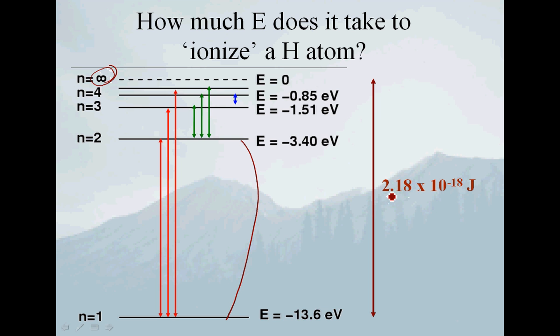And actually it turns out if I take a hydrogen that's in its ground state, so the electron in the n equal 1 state, and I put in 2.18 times 10 to the minus 18 joules, that will take the electron up to the n equal infinity state. What does that really mean? Well, the value for n tells you the size and energy of the orbital, where that electron is. If I put in that amount of energy, I'm essentially putting it in the n equal infinity state. What that basically means is that the electron has gone so far away that it's no longer being influenced by that one single proton. We can almost think of it as an ionized hydrogen atom.